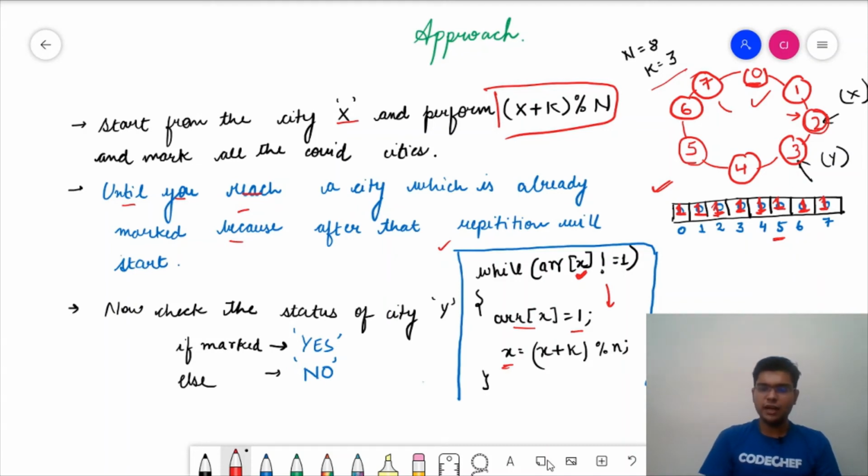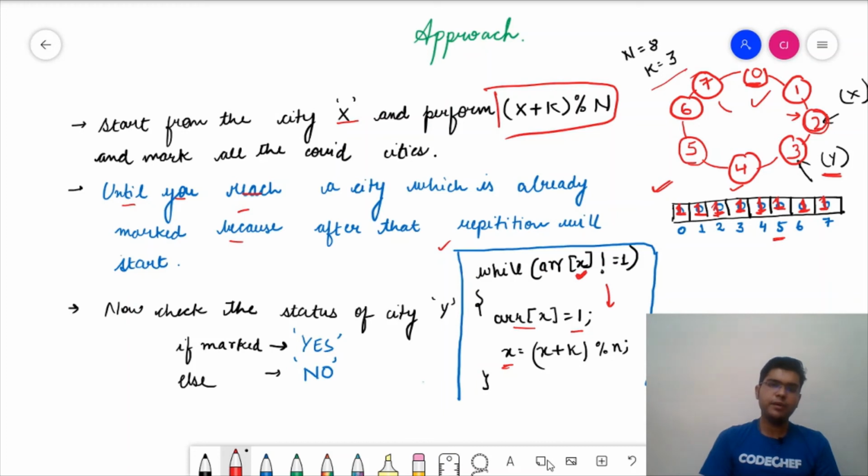After we have made the whole array of the configuration of 0 and 1, that means whether the city is attacked or not, we'll check. Now we are currently at city y, so we take y equals 3. We will check whether array of y is 1 or 0. Here array of y means array of 3, and the value of array of 3 is 1, that means it is attacked by COVID.